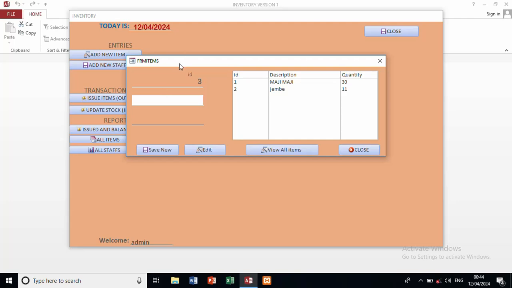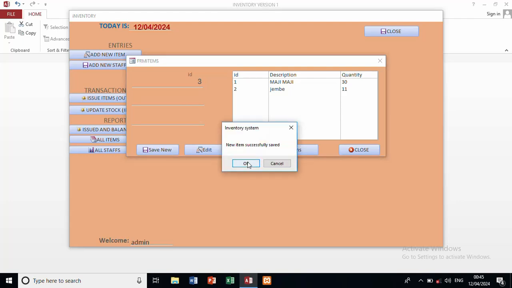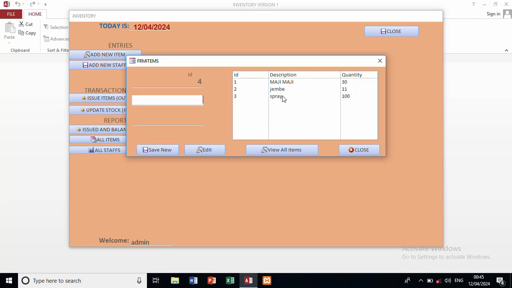For example, when you want to add a new item, you just click there and automatically the form will update the ID number. So you can add a new item, maybe another item such as spray, and maybe have 100 of them in the store, and then you just save the new item.